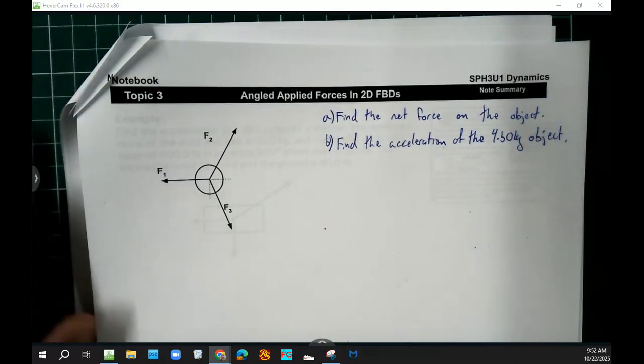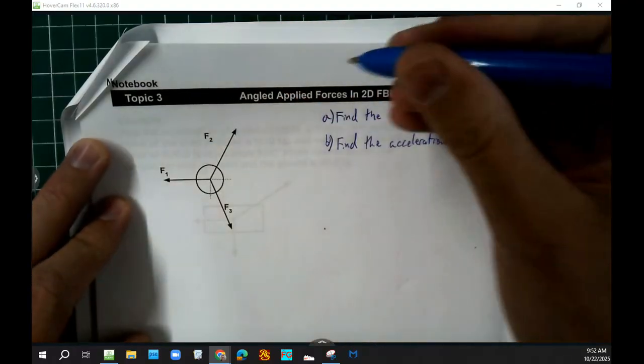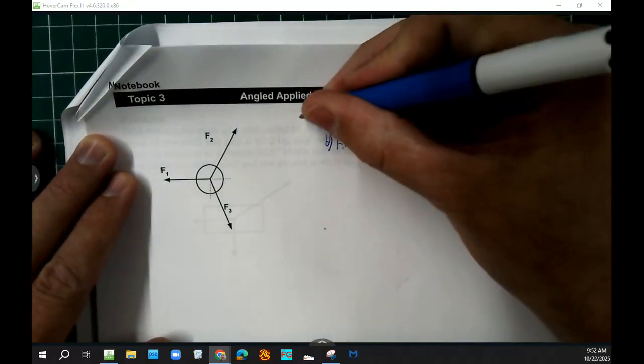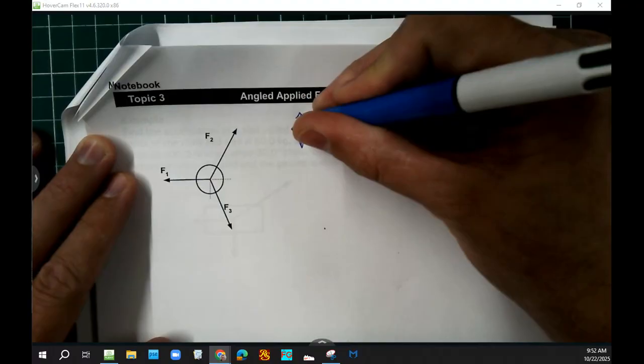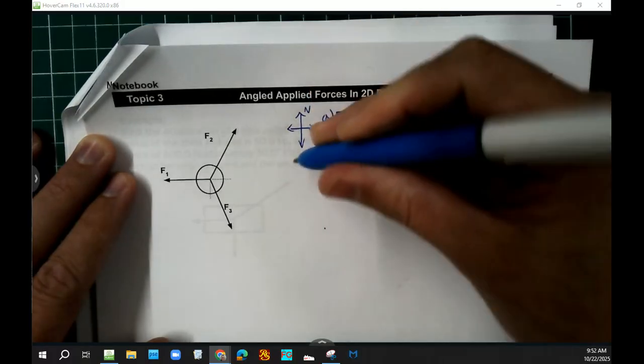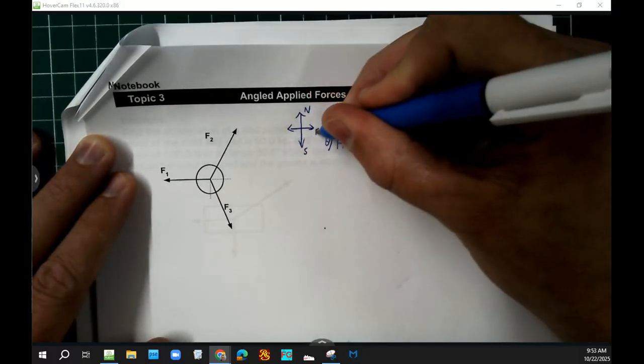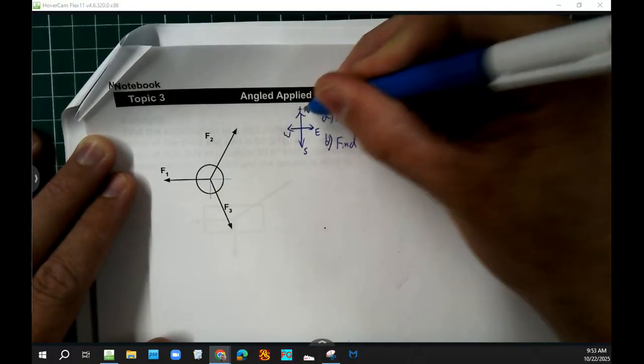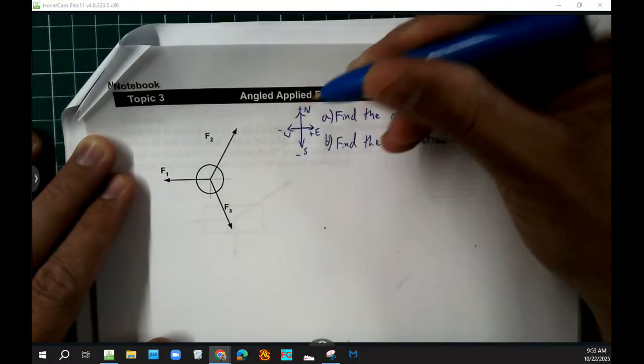And if we're going to do a vector type problem like this, we really should define for ourselves a reference frame. So I think I'll put it over here, just kind of tucked out of the way. Let's just make it be a north, south, east, west. And we'll go with the classic. North positive, east positive, south negative, west negative.